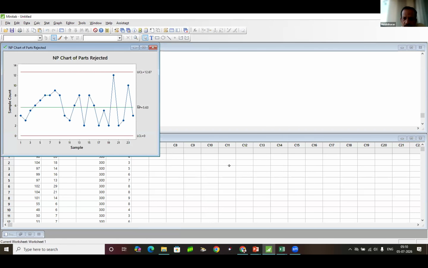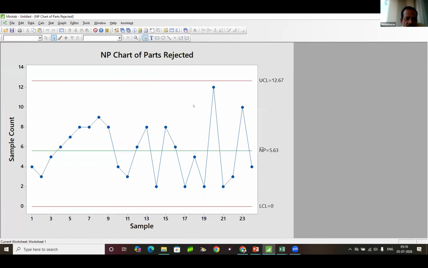Did all of you get a graph like this? Yes, sir. Point 12, the UCL is 12.79, some minor variation. But here you can see there is a 5.7, and the LCL is 0. But here you can see there is a continuous inclination. Sorry, continuous inclination from this point. So you have to cross check this data, whether there is any tampering, manipulation or fabrication of data.